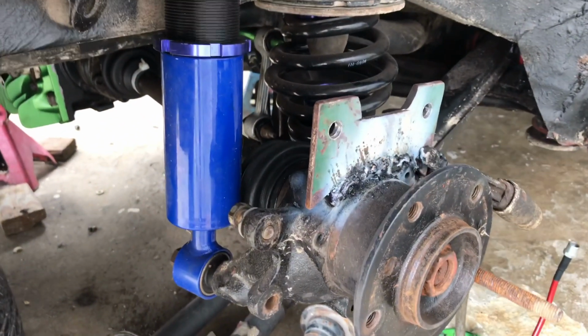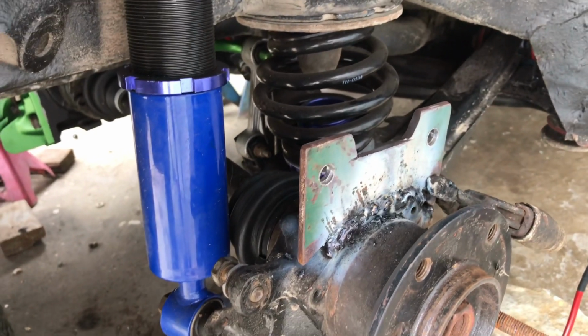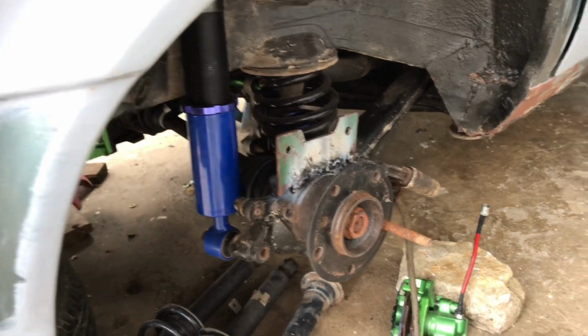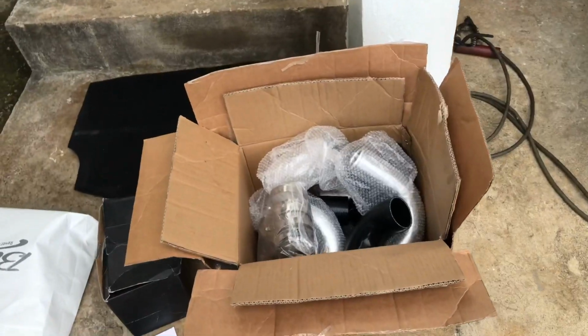Update. So this is the bracket for the secondary caliper. It's being welded. So yeah, just look out.